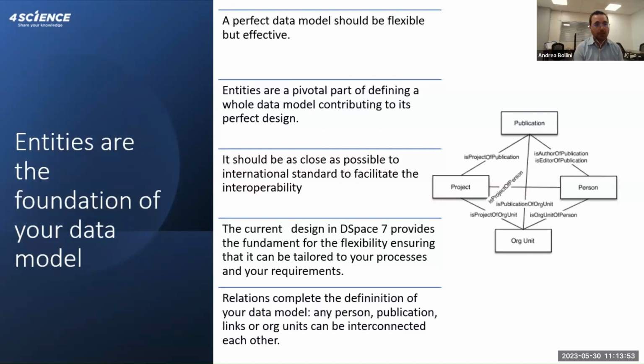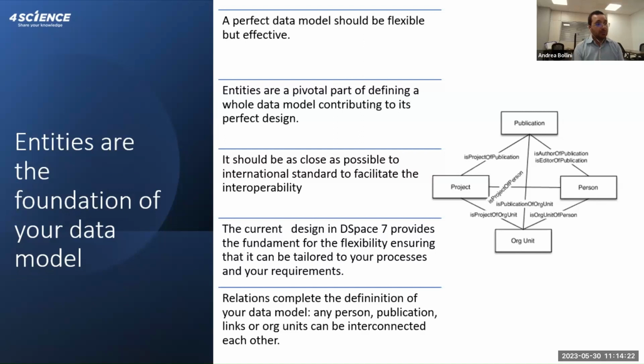So when you talk about information that you want to collect, it's not only about the piece of information, the data that you need to store, but you also need to think about which processes and which people at your institution will work to input this data in your repository and to keep this data accurate and complete.